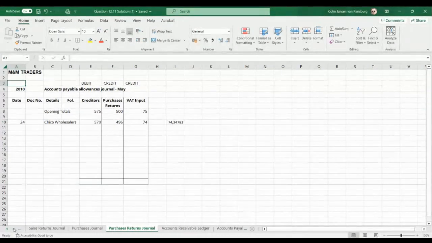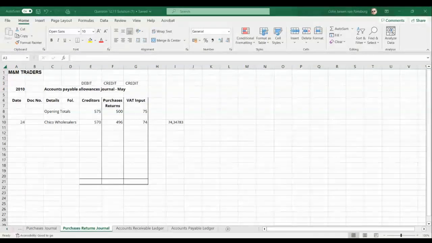So what do we have now in addition to that? We've also now got an accounts receivable ledger. So that is a subsidiary ledger, and an accounts payable ledger. Now, what we have to bear in mind here, ladies and gentlemen, is that in our general ledger, we've got the control account for all our debtors, and we've got the control account for all our creditors. So even though we're going to post the totals of our subsidiary journals over to the subsidiary ledgers, we also have to go and post over the individual transactions with those particular customers and with those particular suppliers or creditors that we made during the course of the month. So that is our next step that we have to go and complete.